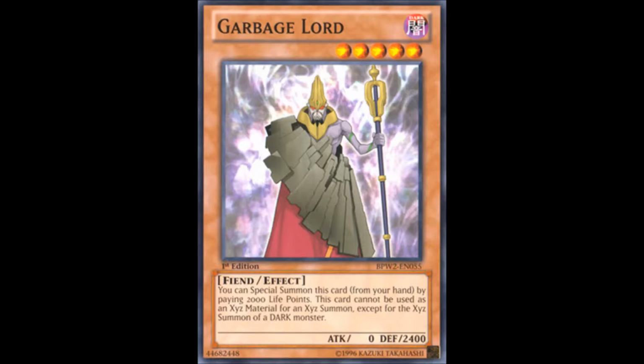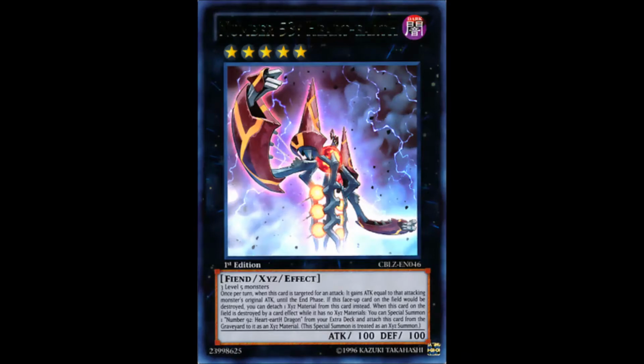But Jesus, 2000 life points, that's way too much for a single monster which doesn't even have attack points. For that cost, I would expect you to summon 3 of them from hand, deck, and/or graveyard. Not a very convincing and powerful enough cost to convince me that this monster is worth it. So yeah. Next up we have the first extra deck monster, that being number 53, Heart Earth.